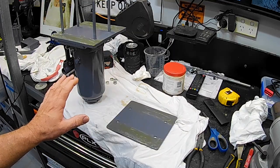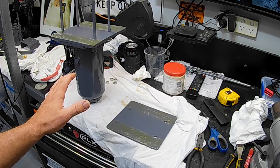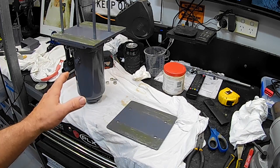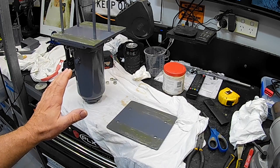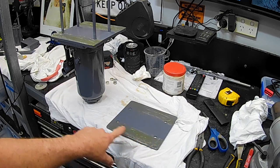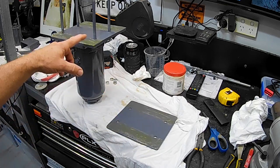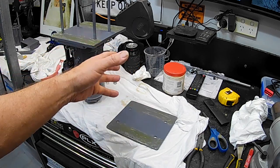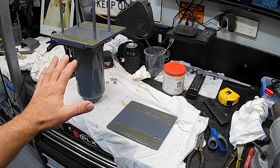Righty-o, folks, I think the time has finally come. The paint is reasonably firm in my opinion. It would be ideal to probably leave it for another week or so to really harden up, but hey, this is YouTube. We can't wait that long. So I've just lubed up the underside of the top plate of the cradle to hold the jack, and I've lubed up that surface there that meets up underneath the press frame, just so that if and when we do need to slide the thing backwards and forwards, it's going to have something there to slide it on. So let's mount it up, eh, and see how it looks.